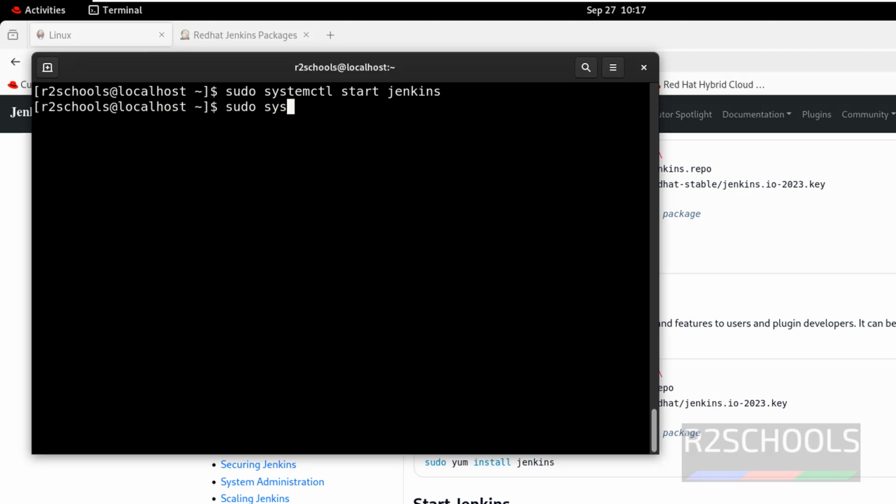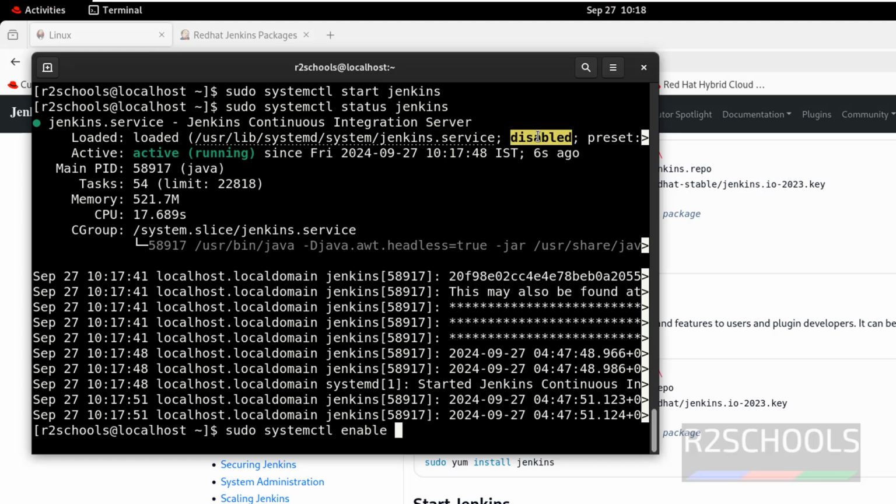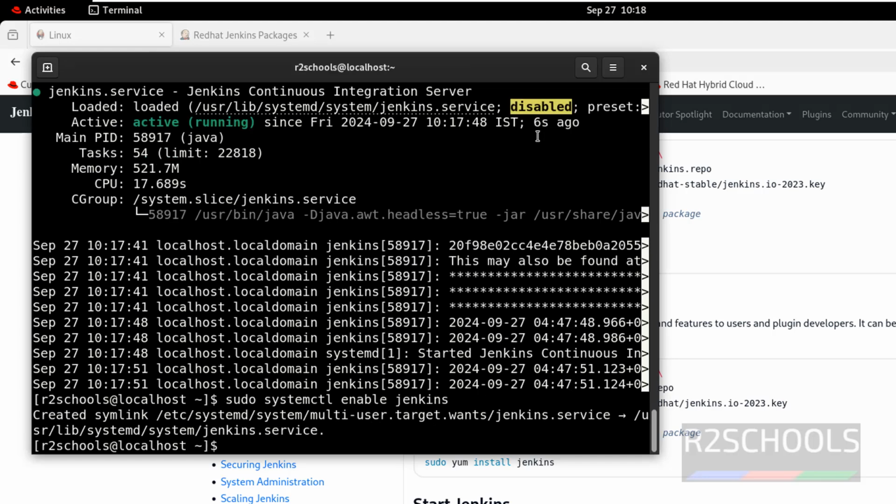Now verify the status of Jenkins again. See, Jenkins service is running. Now we have to enable this service. sudo systemctl enable jenkins. It is done.